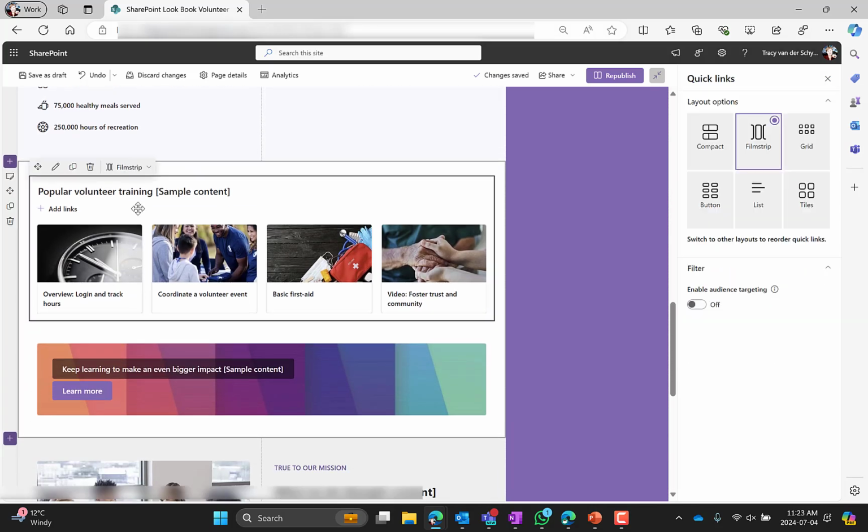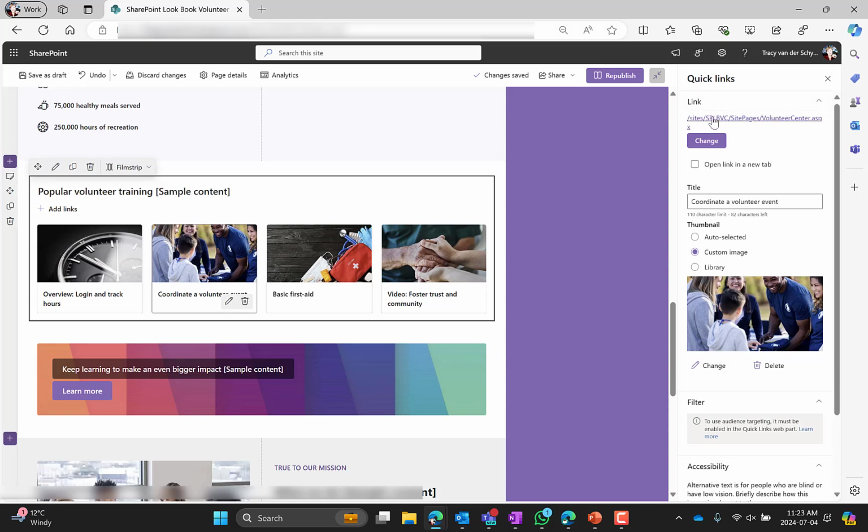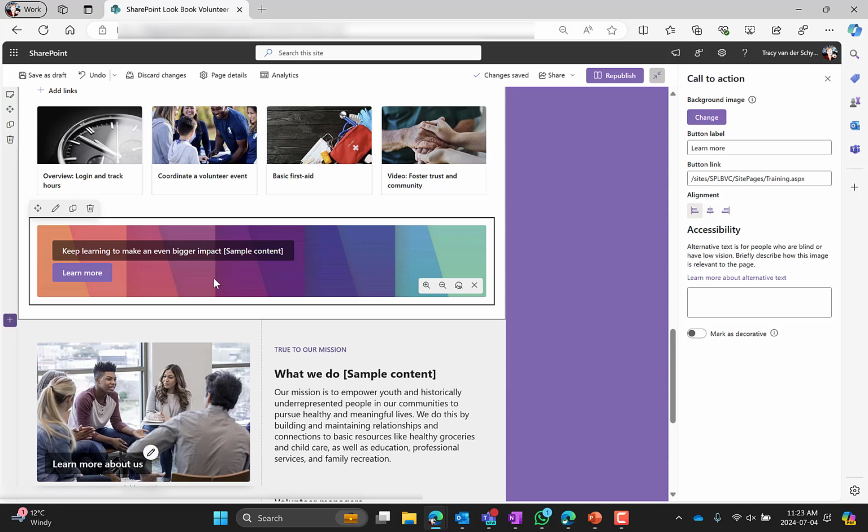Then these are absolutely also quick links, and it's set to film strip. Just to remind you, film strip will only show those 4, and you'll have to click through to show the next 4, where grid will wrap it. So if there's 8 blocks, it'll wrap and it'll show the other 4 at the bottom. Each of these, again, of course, has an image, and it has a URL that you can set up as well. This is the lovely call to action.